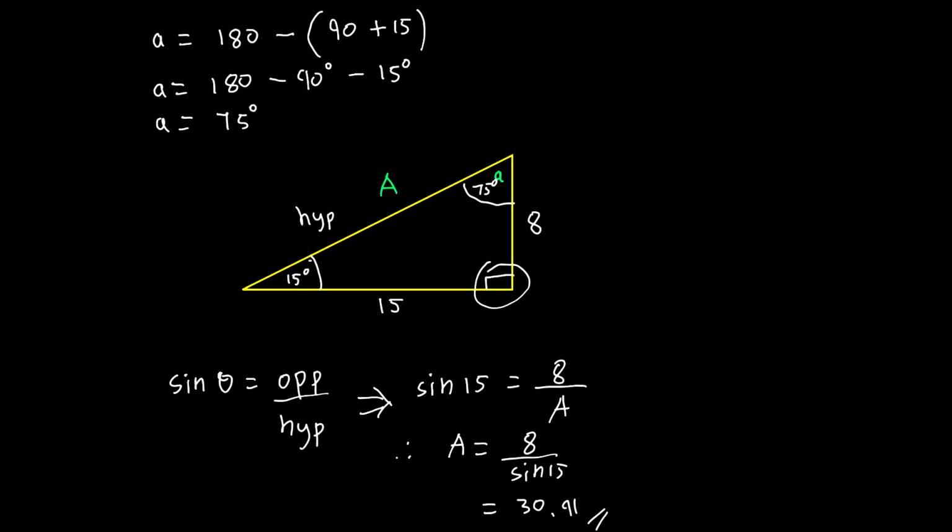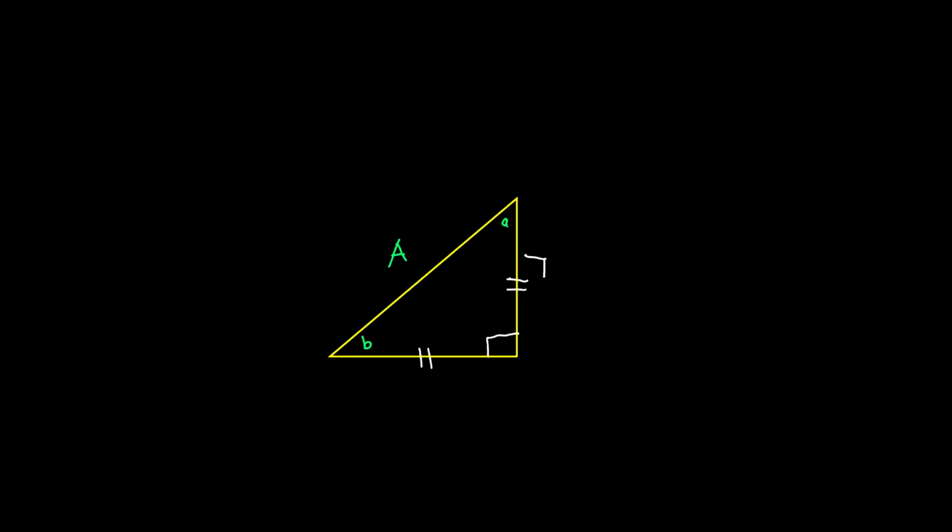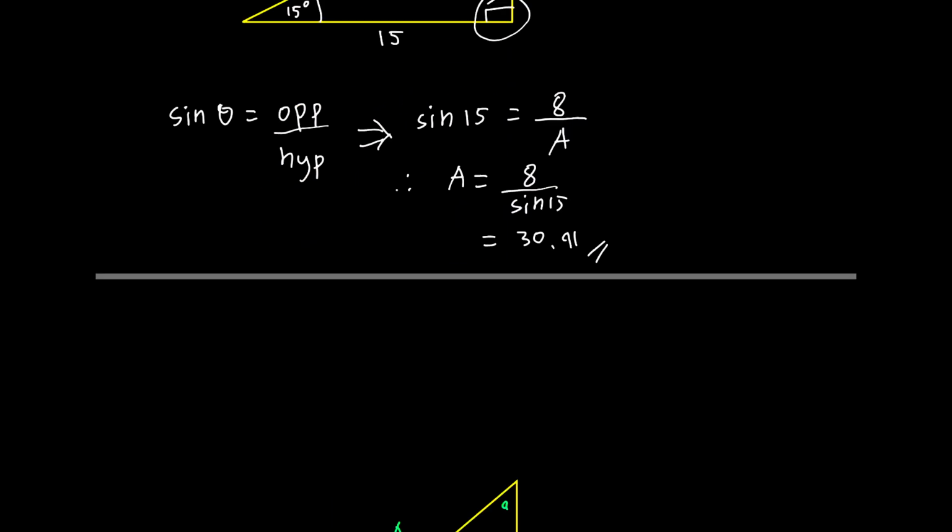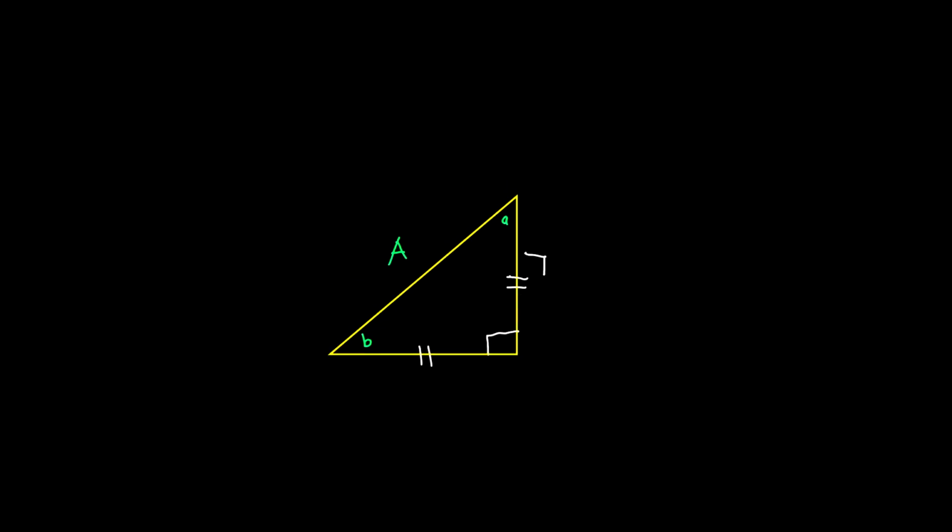Now, what's a practice question to do at home? You can try it with cos as well as Pythagoras' theorem. And now for our third question. This question is slightly different. Here we actually have an isosceles triangle. We can tell it's that because both of these sides are equal, hence the double dash line. So this actually means that A is equal to B.